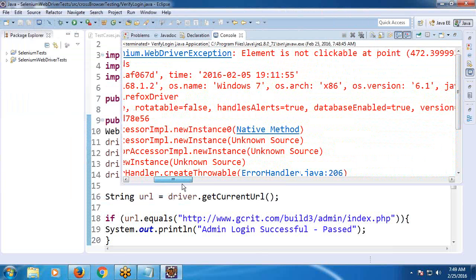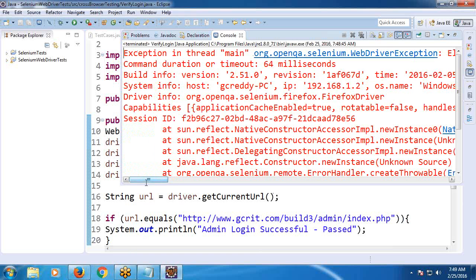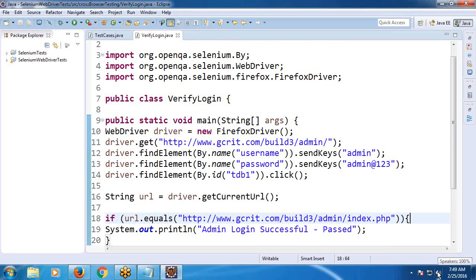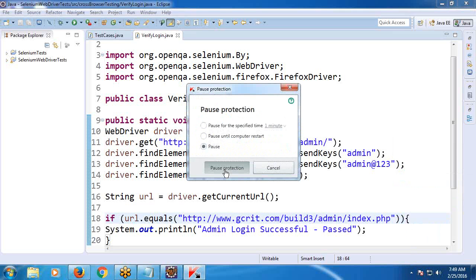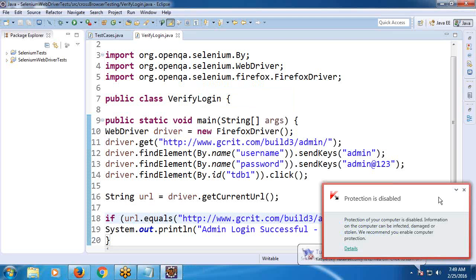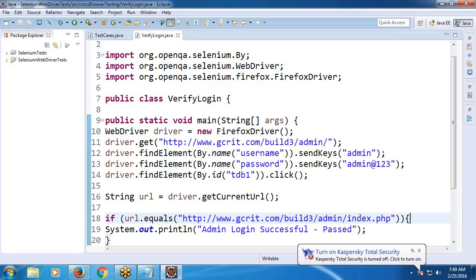Antivirus element is populating on the login button. That's why it is not able to click the login button. Disable that one. Just a minute. Now run the program.